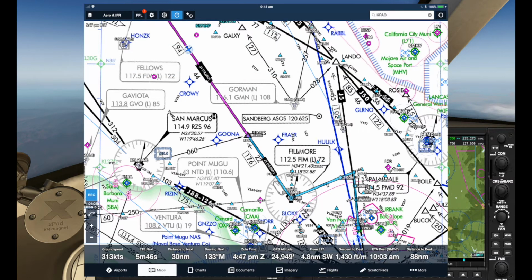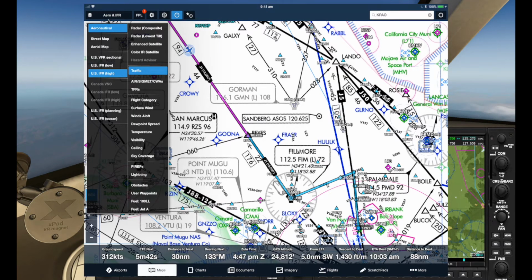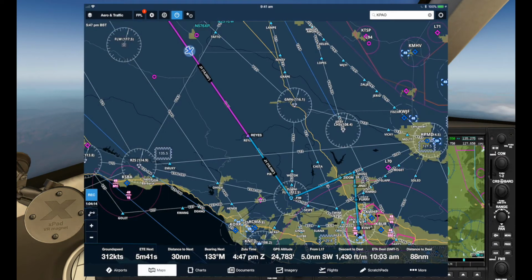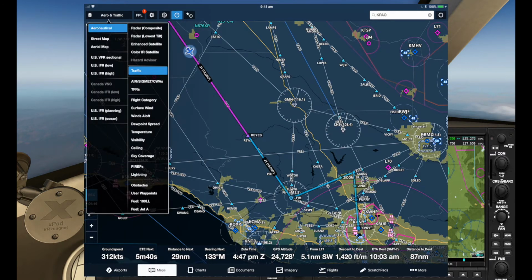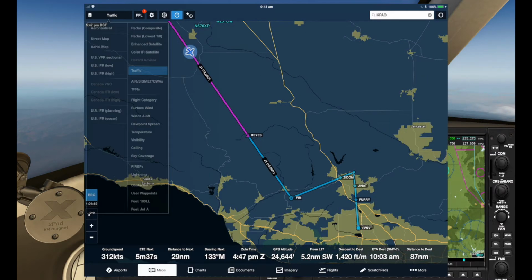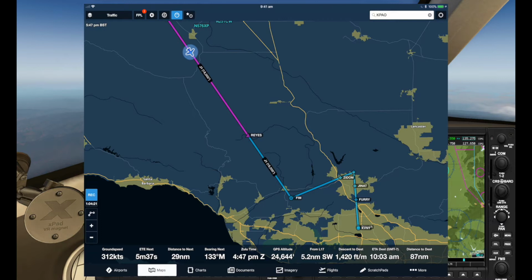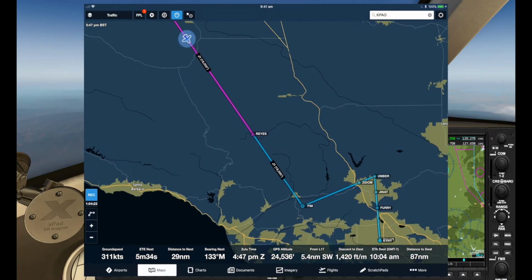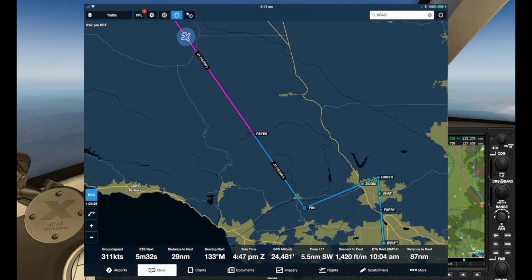Also we could get rid of the high level IFR chart, and we can simplify it even further by turning off the basic aeronautical, and it gives us a very clear image of our route and our aircraft and the major city outline. So it's actually a very nice view where you're using Foreflight to complement other information, as we are here with the G1000 on board the Cirrus Jet.